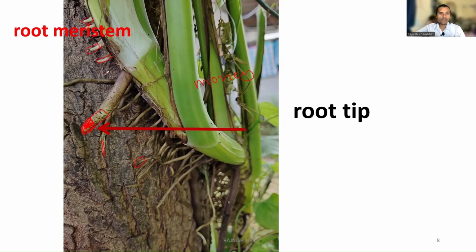Why? Because this is root meristematic tissue. Previously, just see in this diagram, just compare. Previously, this is a small leaf. Do you see this? See, I'm circling. This is a small root. This small root, because of the presence of the root meristem, will grow bigger like this. This is a big root. So this big root is growing from this small root because of the presence of root meristematic tissue.